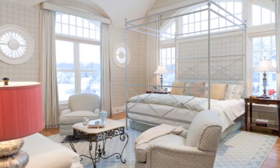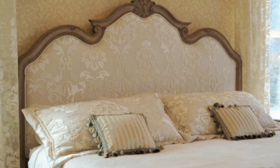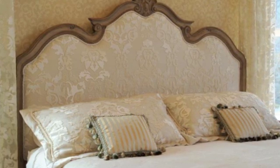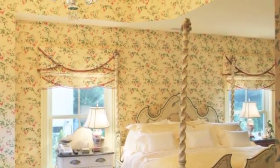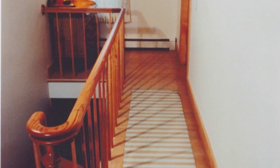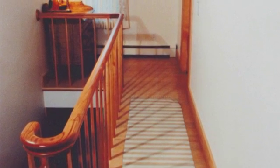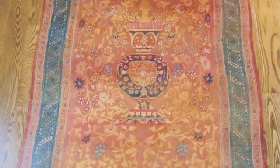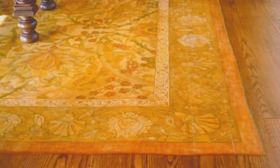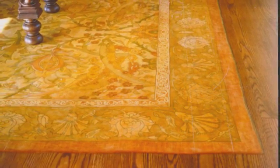Yeah, it is, and it's picking up on the really strong gray influence that we're seeing. If you walk through the D&D building in New York City, every window has some version of gray in it. So this picks up on that, and the best thing about it that I love is that not only is it fresh and current looking, but it can go from a beach house where it hides all the grit of the sand and the seagrass and wet dogs, but it can be very elegant at the same time. Yeah, if you pair it with a nice chrome table and big lighting accents, it can be very, very chic and cosmopolitan. Sure. Gray flannel. Yeah. That would be pretty hot looking.